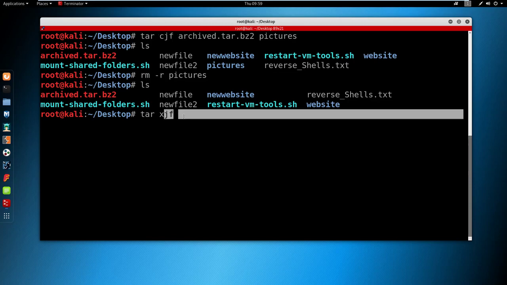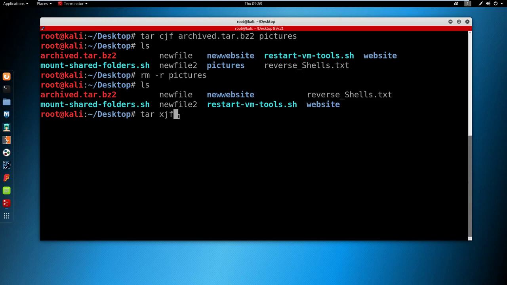With gzip compression, we used czf and then xzf. So the c is changed into an x. Same here, so c goes into an x. It's easy to remember once you keep practicing it, and you only really need one or two. I recommend gzip, but it's up to you, it's preference.